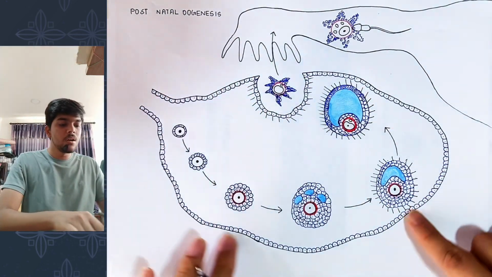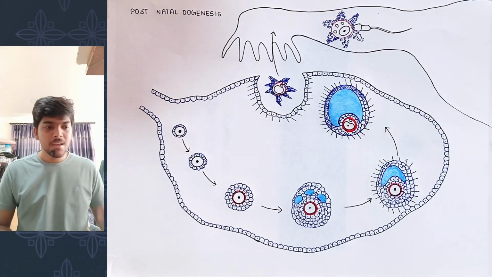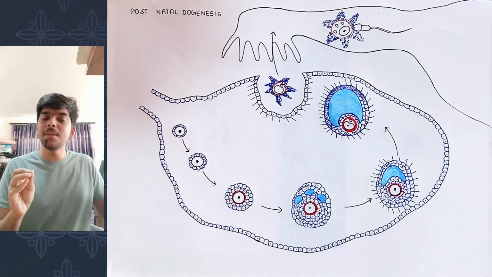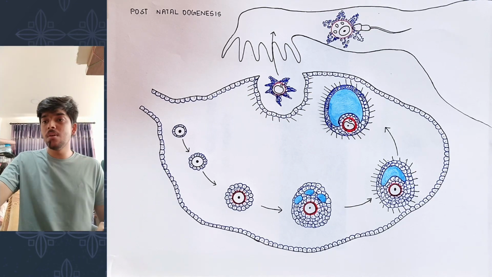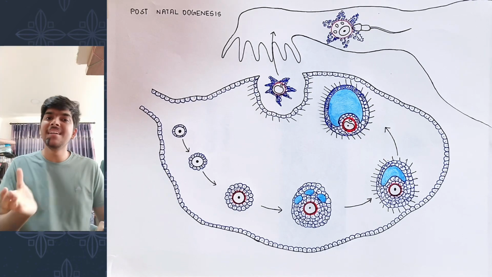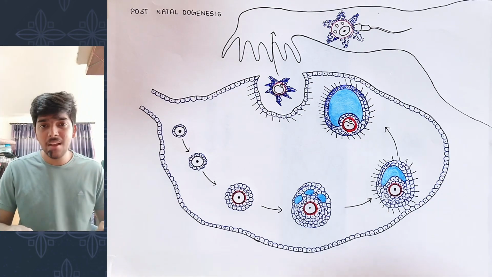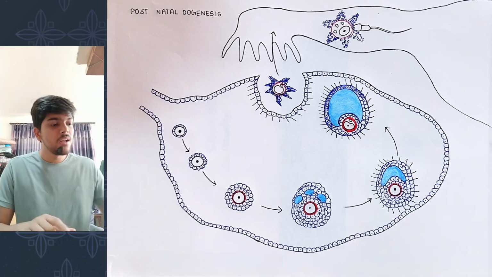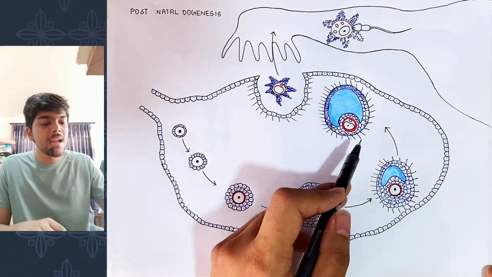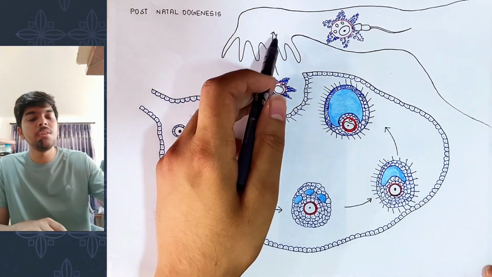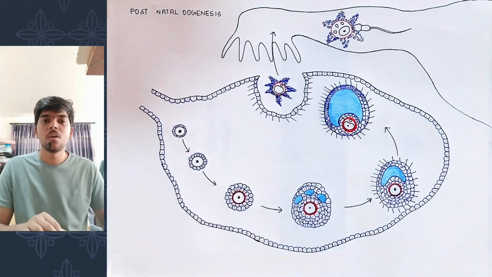So this is the ovary of a girl who has hit puberty. Inside this ovary, I have drawn different types of follicles. Inside this ovary, the formation of secondary oocyte from the primary oocyte takes place. And this whole process through which the formation of egg takes place, the egg comes out of the ovary, and finally the wall covering of the egg degenerates, this whole cycle which takes place inside the ovary is called ovarian cycle. And this ovarian cycle is divided into three phases. Number one, where the follicle goes through various stages and takes various forms, called follicular phase. Number two, when the secondary oocyte comes out of the follicle and out of the ovary into the fallopian tube, called ovulation. And number three, where the outer wall surrounding the secondary oocyte degenerates, called luteal phase.